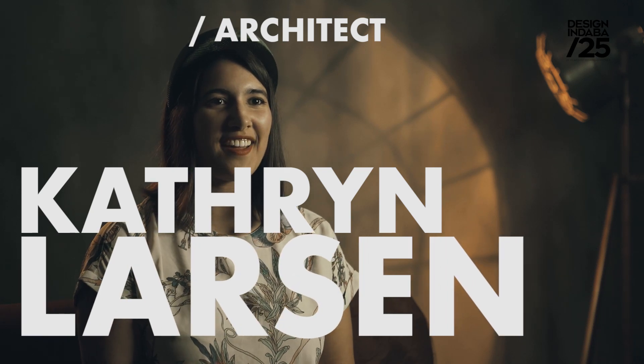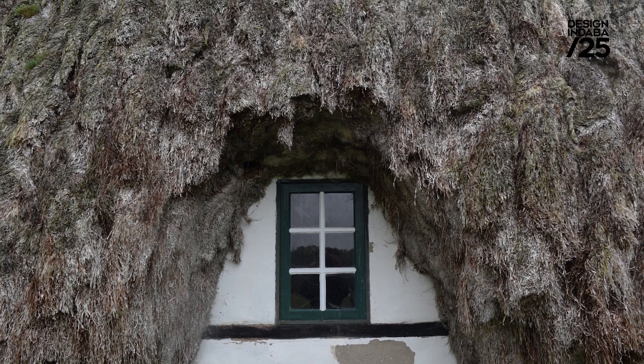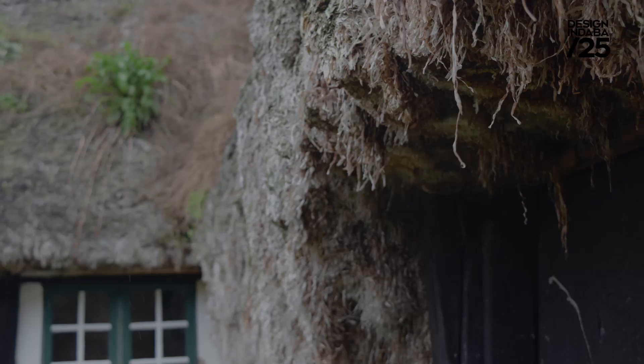Hi, my name is Katherine Larson and I'm an architectural technologist that works with seaweed. As a designer I'm really inspired by vernacular architecture, and when I moved to Denmark I found out about this traditional way of building from the island of Leyser called Seaweed Thatching, and I wanted to create a modern update where you could build with it for the modern building industry.